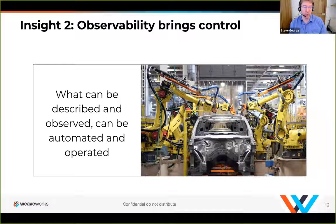The other insight — which is quite obvious to anyone who's run a large distributed system — is that observability brings control. If you're going to have a declarative-based system, which is slightly higher order than imperative systems, then by definition you have to give a degree of control over to the system, because the system needs to figure out what's right given the constraints you've applied. One of the effects of that is it can do things slightly differently from how you would have expected.